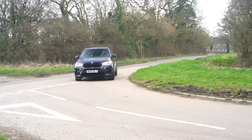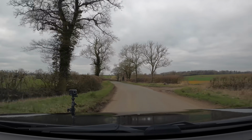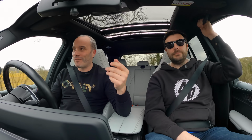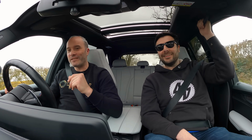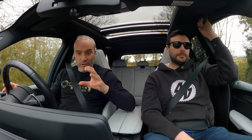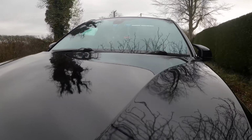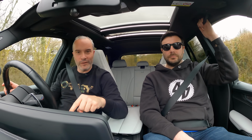Well, I'm massively impressed with this car, and I'm not just saying it. I'd be very honest about anything you own, and I usually am, sometimes too honest, and vice versa. But I have to say, I'm really impressed with this car. I think it feels older in here, undoubtedly it does a bit, but everything's here that I want. Everything works, and in fact some of this is less complicated than the newer car.